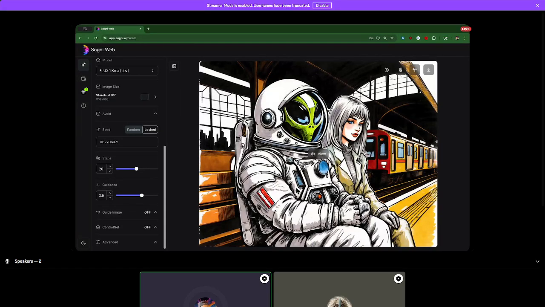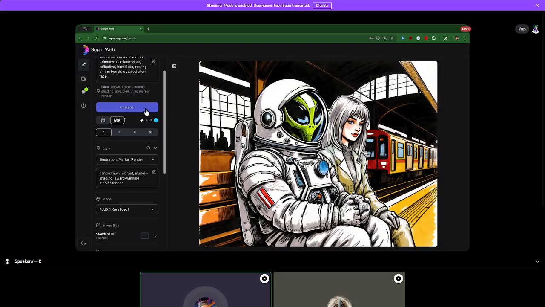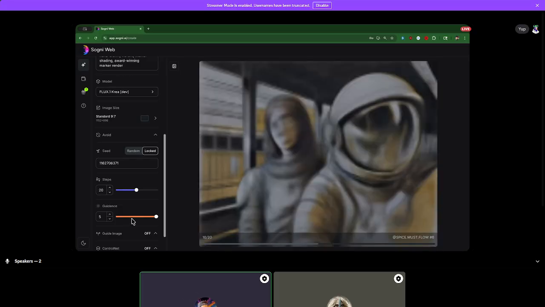In fact, doing 20 steps actually generated a better image than when I did 40 steps. But also, when you have higher guidance, you will also get higher saturation. So if I turn it up all the way, that's usually a good way to find out what the different settings do: turn it up all the way, turn it down all the way, see what the difference is, and then you can kind of find the middle from there.